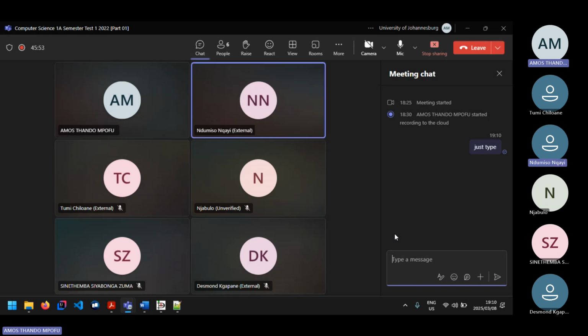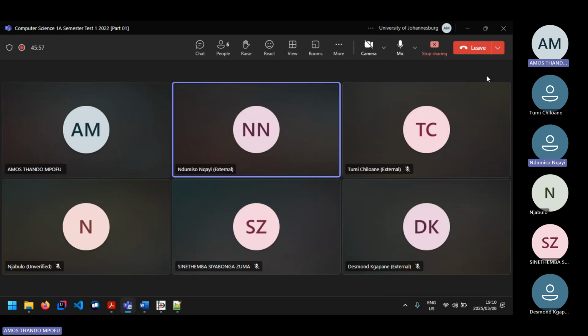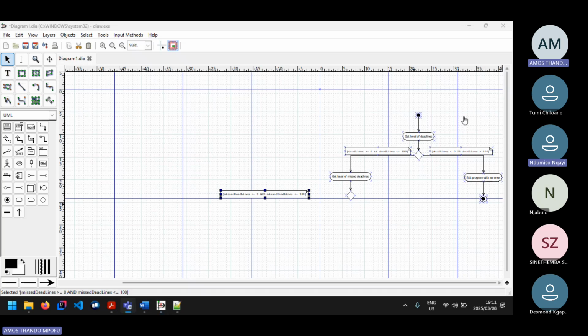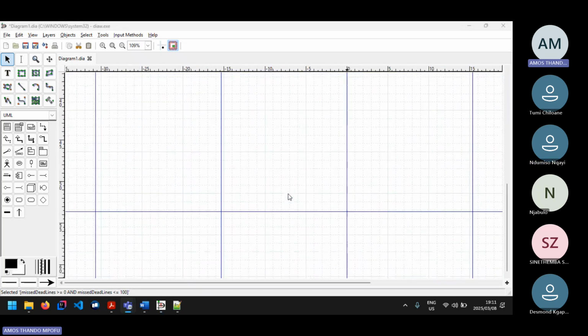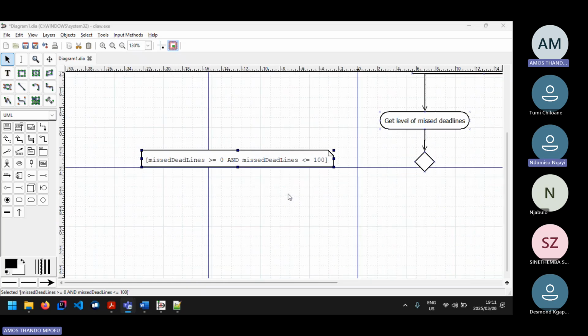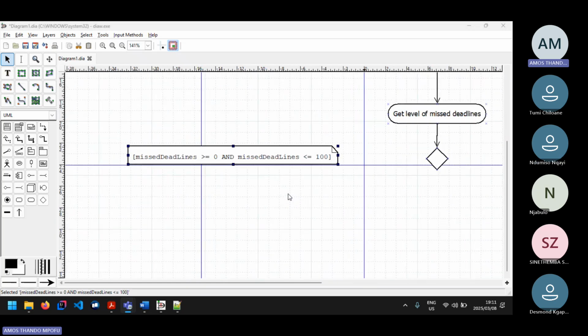So, what I'm trying to say is that we should use the inequalities just like we do in maths, especially for the ones with and. What do you mean the inequalities? Like the range.